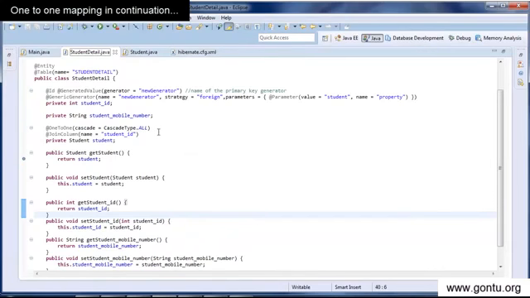If you notice here in the demo, for establishing a one-to-one mapping between a child and a parent class, I simply created a reference of a parent class in the child class, and on top of it I put a one-to-one annotation. Now with this annotation, you have an option to specify the cascade type property like I did here.